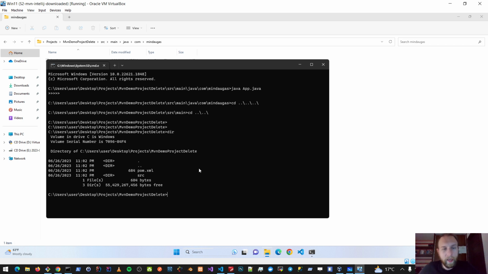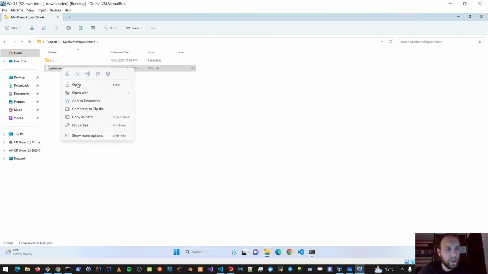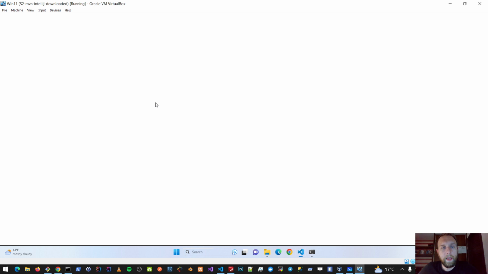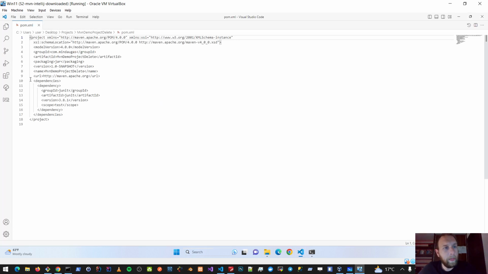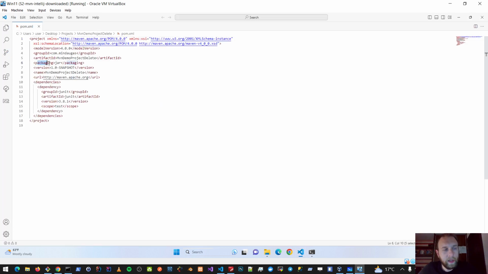Now, if I were to inspect pom.xml, we would see that indeed it does contain a packaging directive, which is the jar directive. And also it does contain a dependencies directive here, which we'll talk about a bit later.